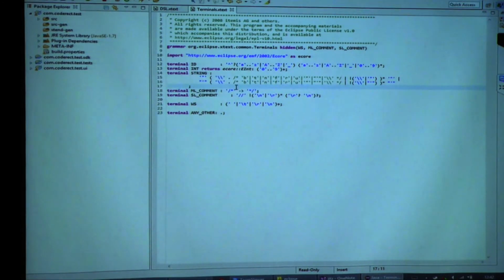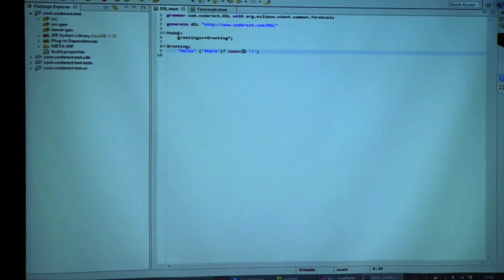So the tokens are defined through regular expressions. We will be starting the generating process by having the lexer create all the tokens. Then our parser will use our grammar and form an abstract syntax tree out of the input stream of tokens. This is our tool chain. So let's just start that.